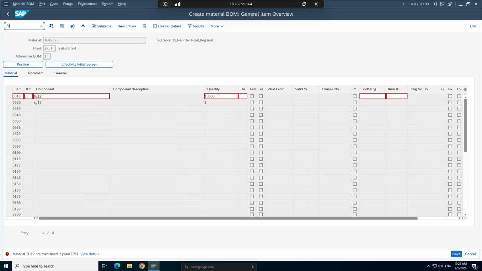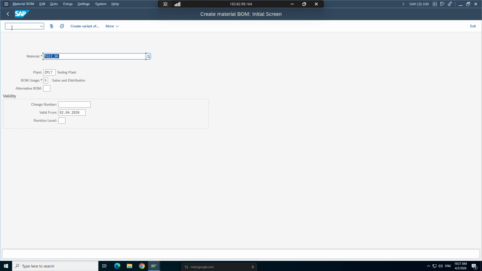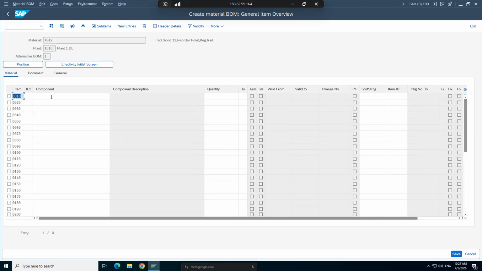I don't want to use our material. I want to use some other material so that our material is not impacted. Let's see, TG12. Plant I will give 010. I will make TG13.